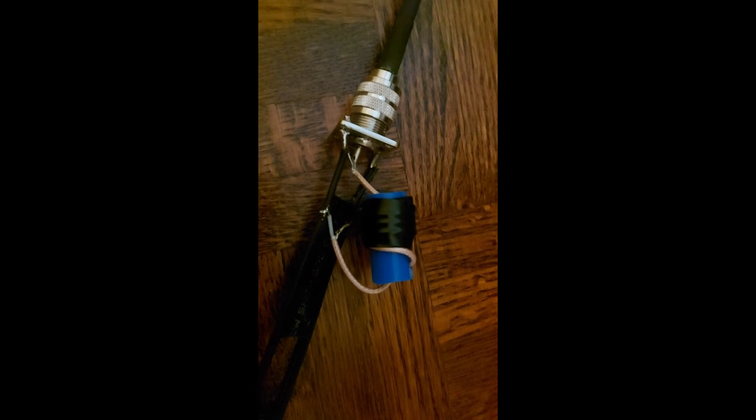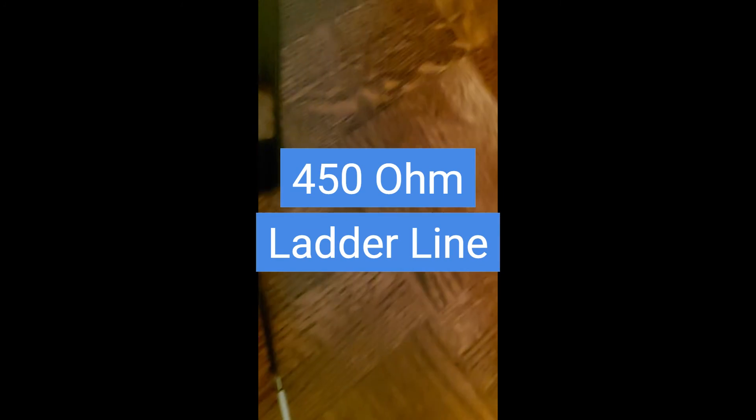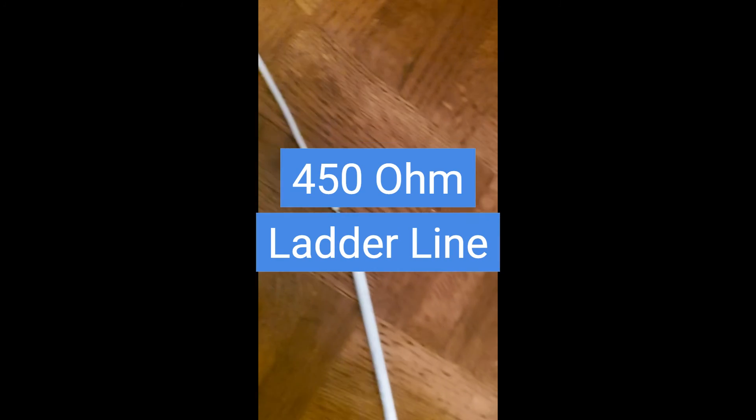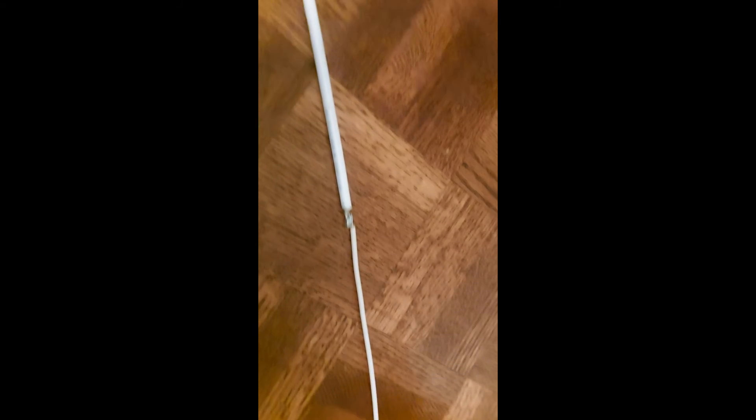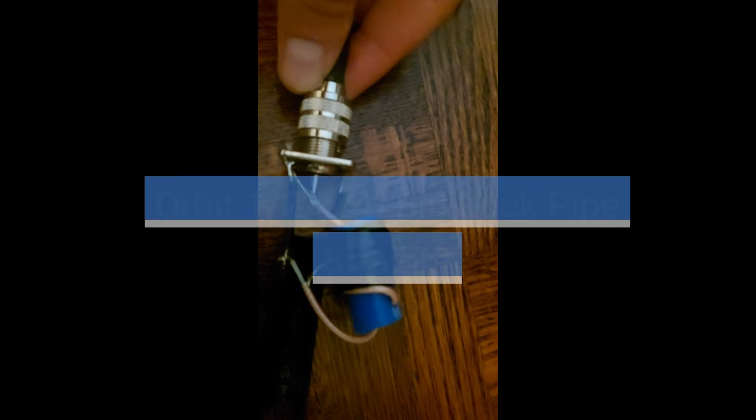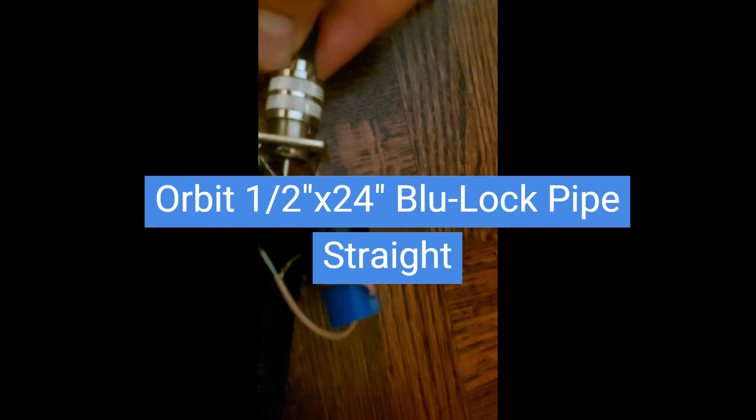So here is the choke I made for my two meters, 70 centimeters J-pole antenna, which is made of the ladder line. And then there is a section for 70 centimeters. There is a quarter wave section as a filter, as a cutoff. And then there is the rest of the antenna. So the choke, like I said, it's not critical. This is some, I think, plumbing pipe, a little bit of wire, four turns wrapped with the electrical tape. And it does its job.